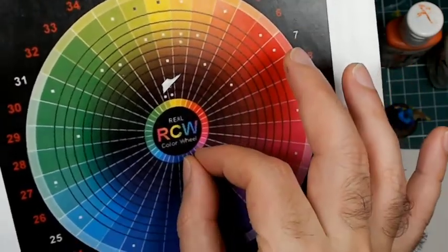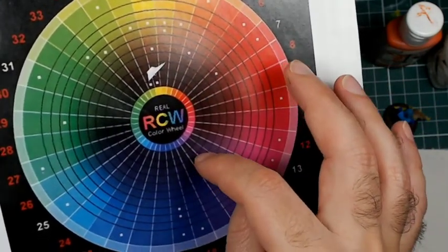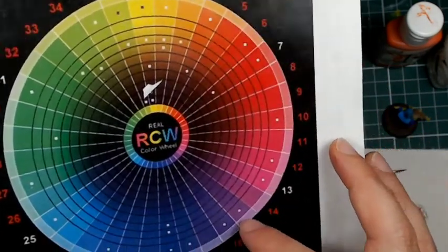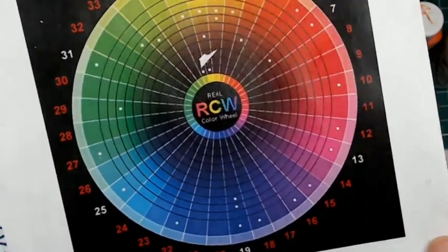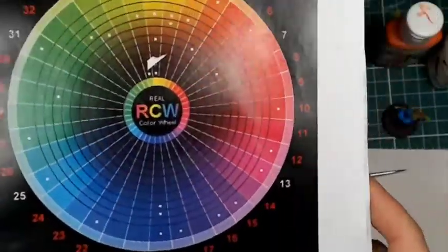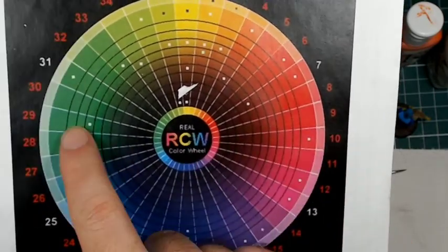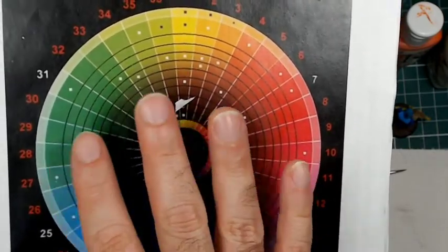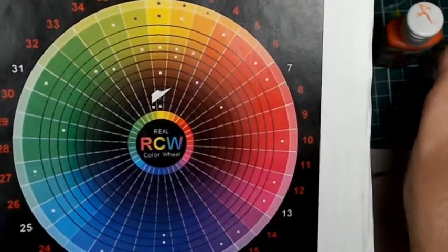But it'll start pretty dark, okay? And then if I want to lighten it, I'll add white and it will move up this way, okay? I'm pretty sure the color would be somewhere around here. Do I have the other color wheel here? No. We mix with titanium white. So if you have that color wheel that has the three colors, the one on the left, I believe, is the titanium white one. So that's what this is, titanium white.